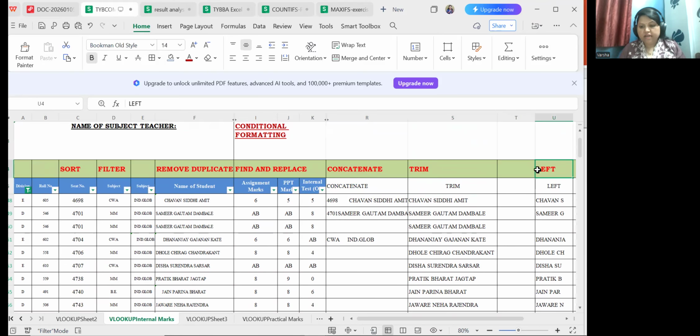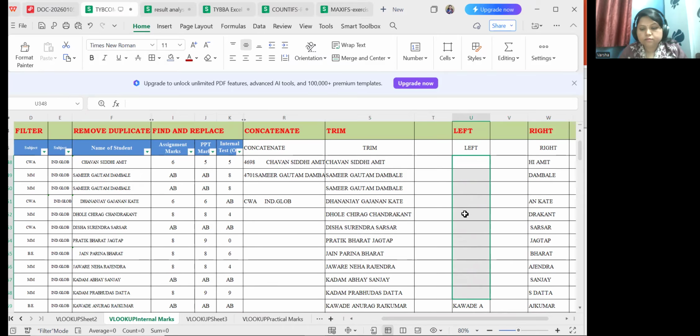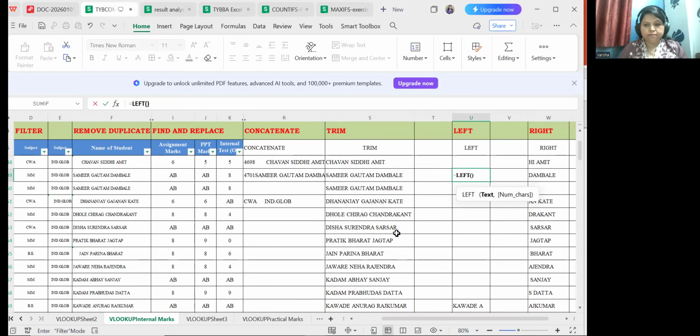Now the next functions are the left function and right function. By utilizing the left function, we can generate the left side number of characters. Let us utilize the function. Press is equal to left. So here select the text, then you are supposed to give the number you want.